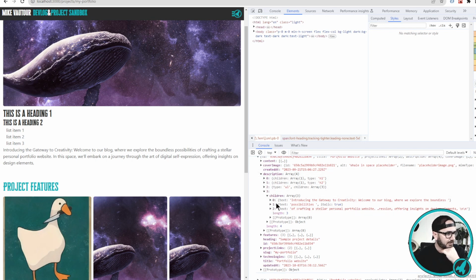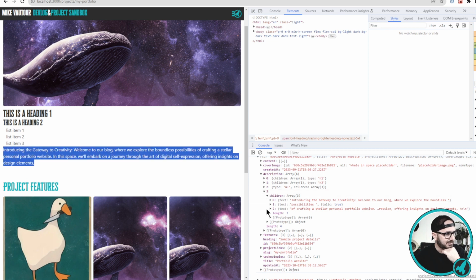So the current issue I'm dealing with right now is I've got something like this where I've got this body of text here, and it's broken up by a single word that's in italic, which could be italic or bold or something like that.